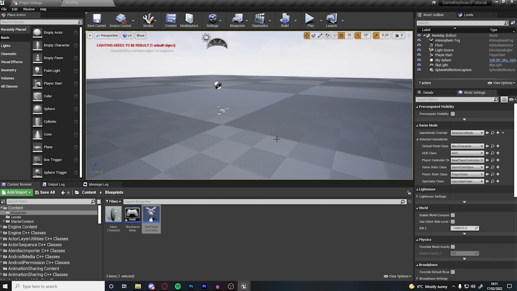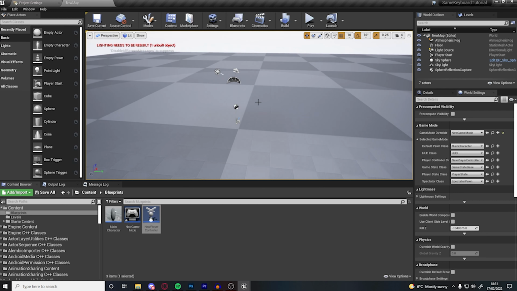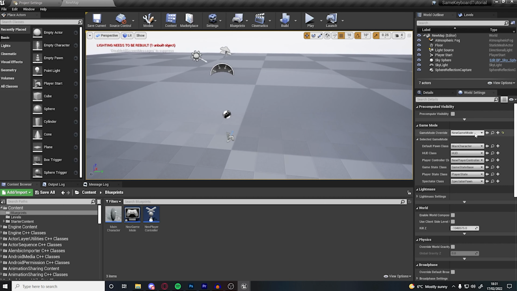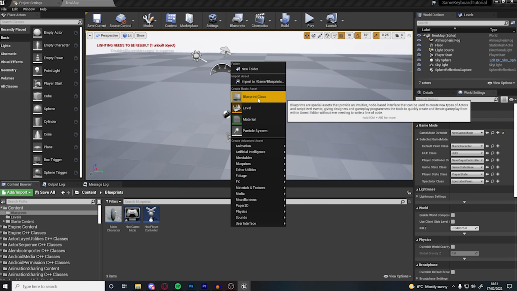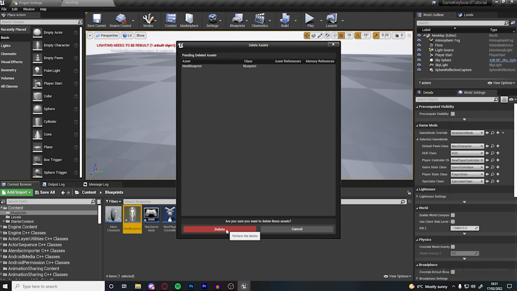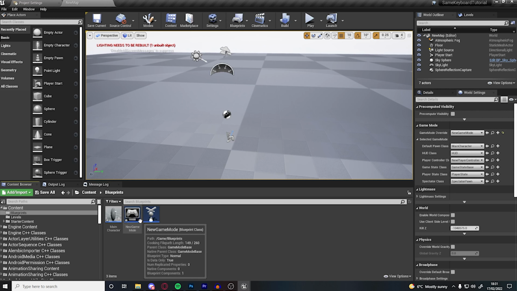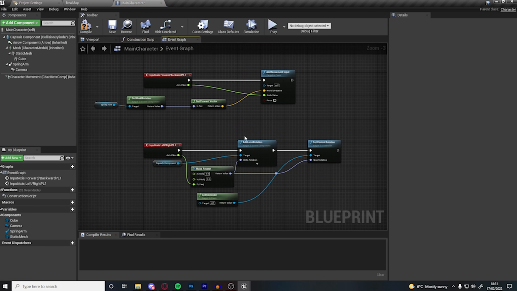So, you're going to want to come into your Unreal project, and you're going to want anything really. You can work with your current project or a new project like I am in. So, you want a game mode of your choice really, but I did a new game mode for this example, new player controller, really doesn't matter. And you just want to have your own character, so right click, blueprint class, character, and you can create your own new character. I've already got one created, as you can see. I've got a main character, new game mode, new player controller, and I got some movement here. You can have a look at that now.